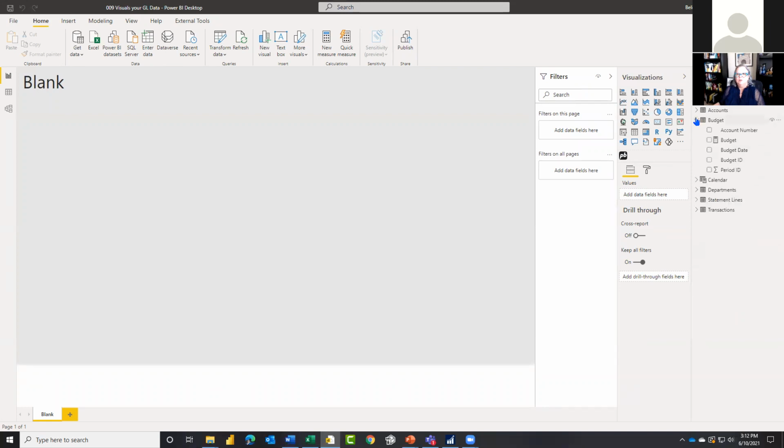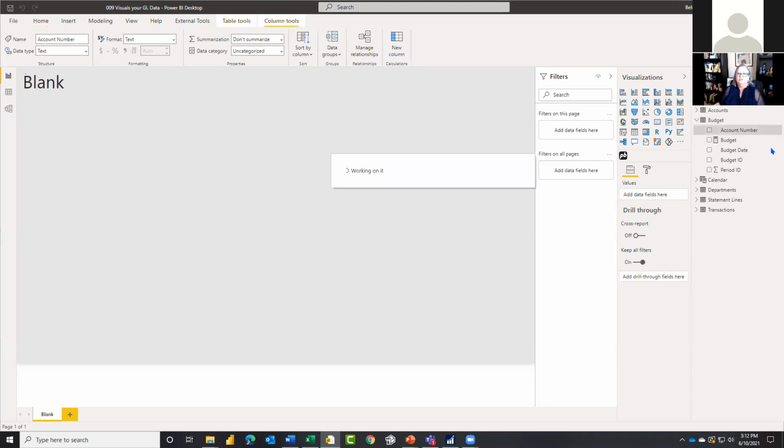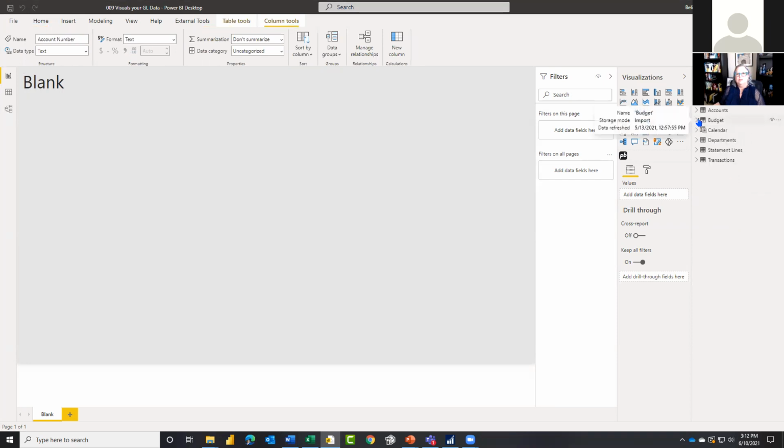And I might want to do the same thing with budget. I might want to hide it here. And you notice that in this mode, in the newer version of Power BI, I could just hover over it. There's that little eyeball and I could click on it to hide it. And now it doesn't show up here. And that way users won't be quite so confused as to where to get the account number. All right, so that's a little bit about this particular module.